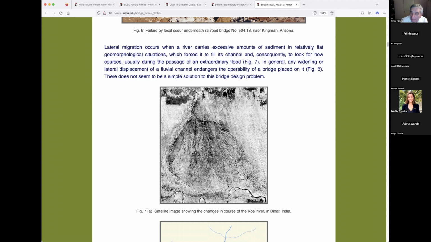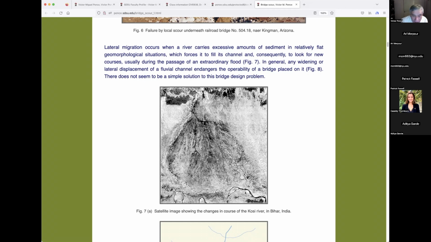Okay, why? Because it carries a lot of sediment, and all of a sudden it gets over here and it flatly hits the ground. From here on is the Himalayas. The Himalayas go all the way up to 8,800 meters, which is about 29,000 feet of elevation. I don't know exactly what the elevation over here is, but it's not that high. So that means there's a lot of sediment being transported from the Himalayas over here. And once this sediment gets in here, it kind of gets carried over here, right? And supposedly it's going all the way to the Ganges River.